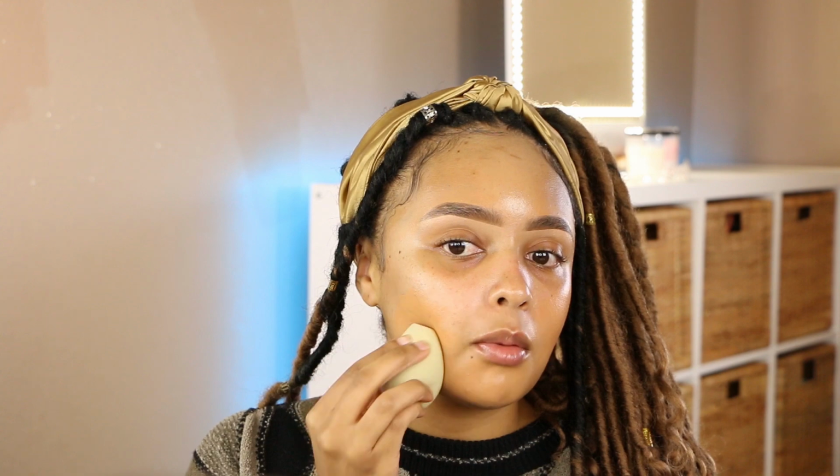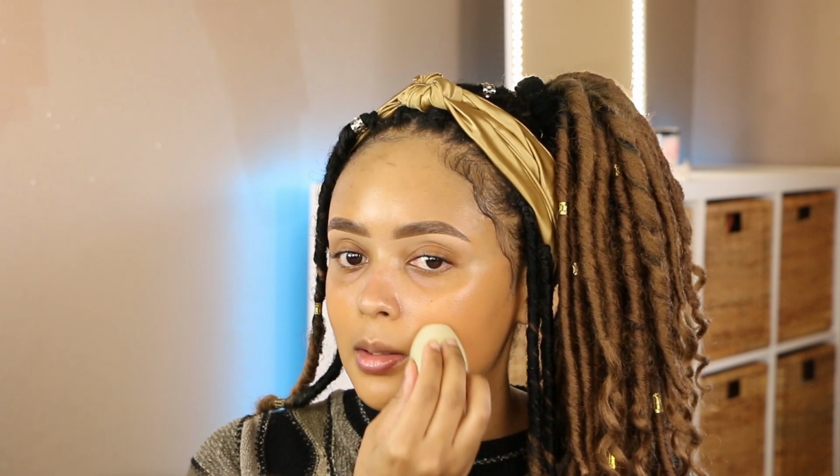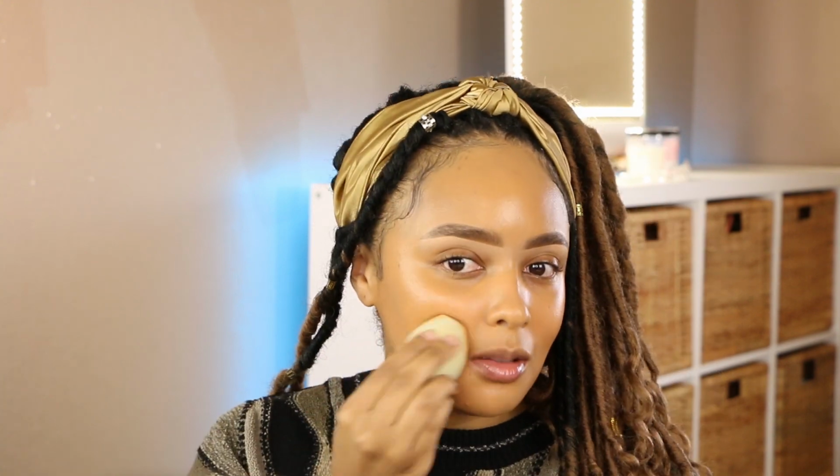I'm using the Fenty Beauty Precision Sponge. There we go. I got it right the first time. Yes, I love this match. And I matched it in that horrible lighting. This smell may not be for everybody, but I just love it. It just smells professional, you know? Yes, I love this match. Yes! Shout out to my eye. It may oxidize a little bit, but upon first application, it looks pretty good. It's weird how this is described as neutral cool, but it's warm. Yes, I like this match.